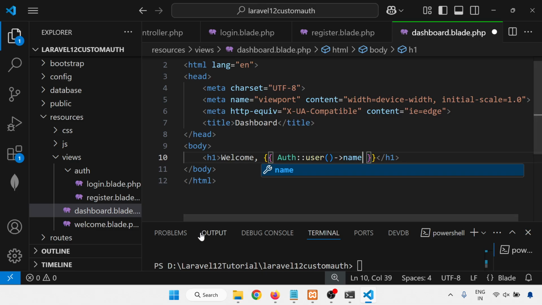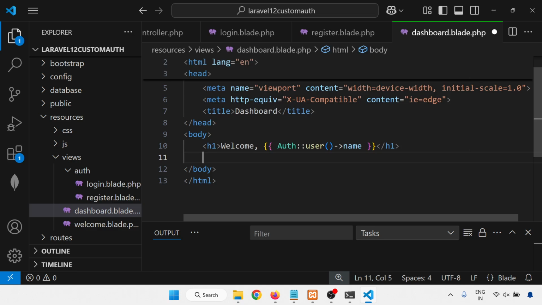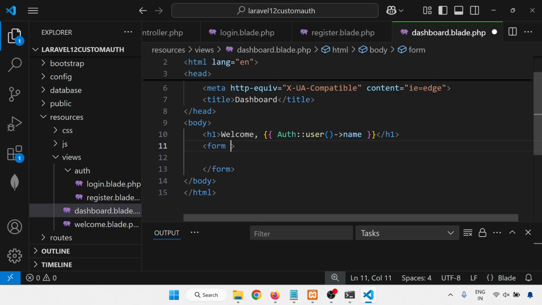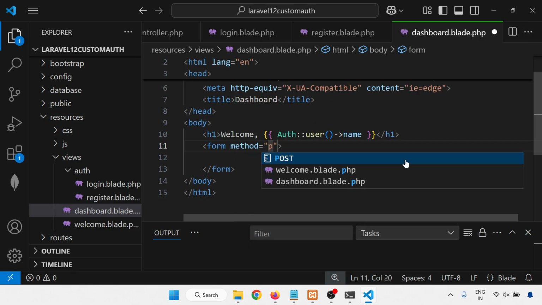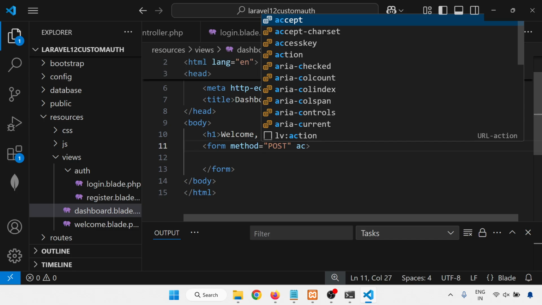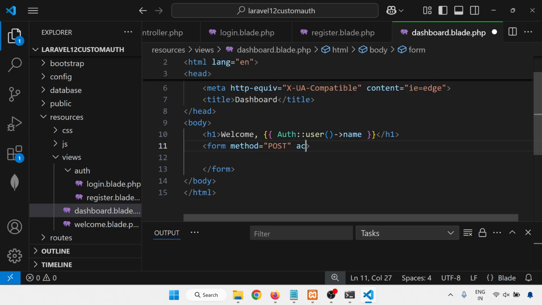And one form will create, form method post, action route, and this will pass to the logout.